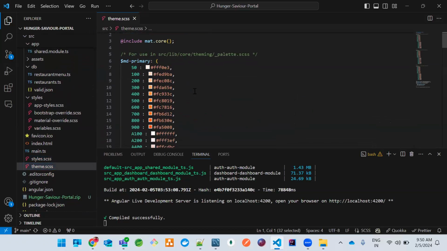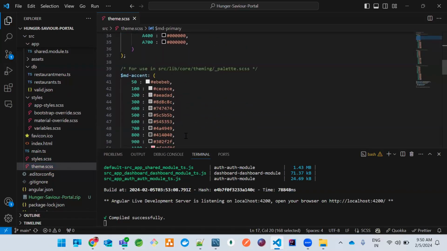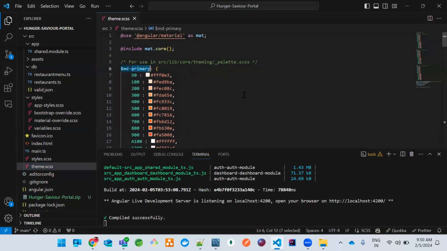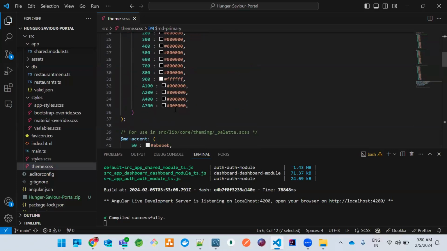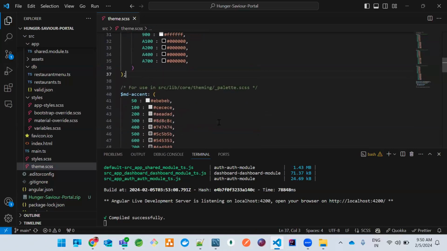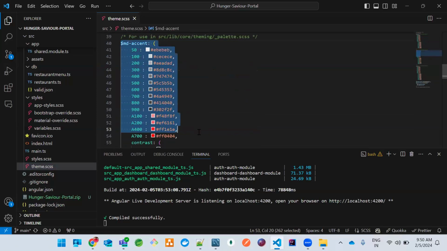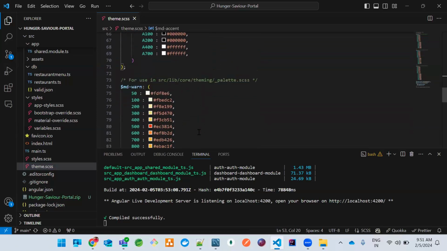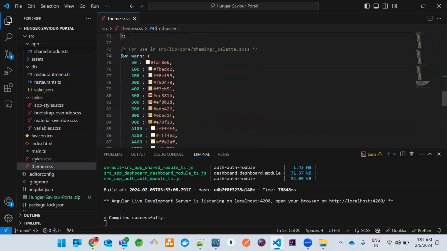Here I have used my own color with different shades. Here is the primary color. This is how we have to use it, but I'll show you tomorrow how it works and how I have generated all of this. I will show that in one tool. I have used one tool in order to generate all these commands. And also there is an empty warning, so we will be using it for the warning messages. You know that I have used invalid credentials with a red color, so I was using this particular color for that.